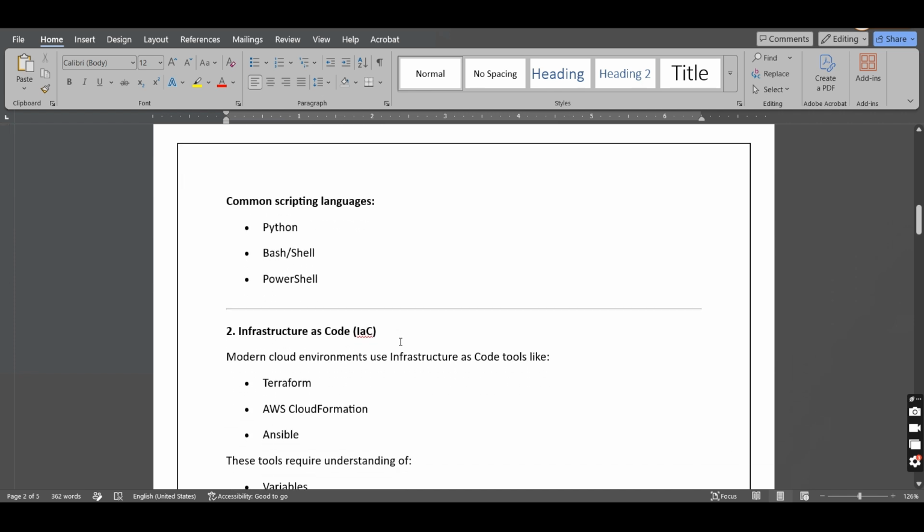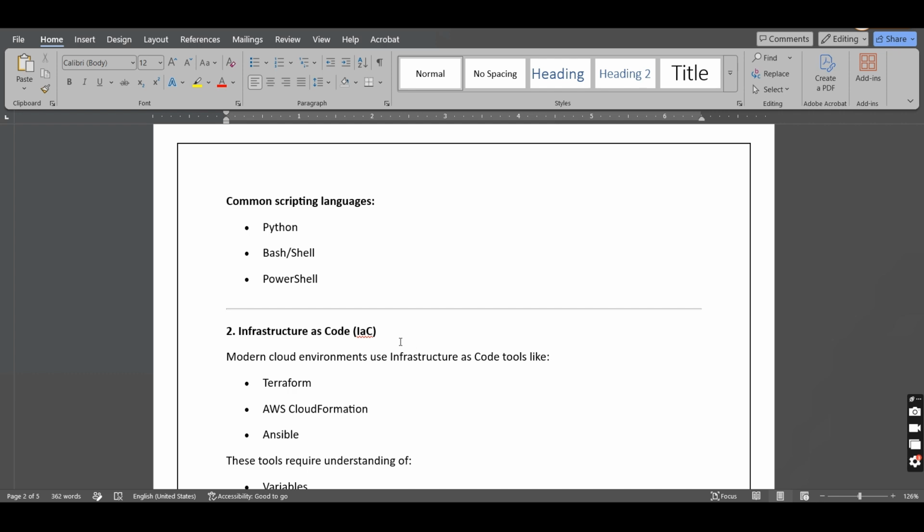Then we have some common scripting languages. The well-known scripting languages are Python, Bash, and PowerShell. These are a few of the best scripting languages, and they are easy to use. You don't need to bother about the difficulties of traditional programming languages that require DSA and other kinds of stuff, which some of my folks are already aware of.